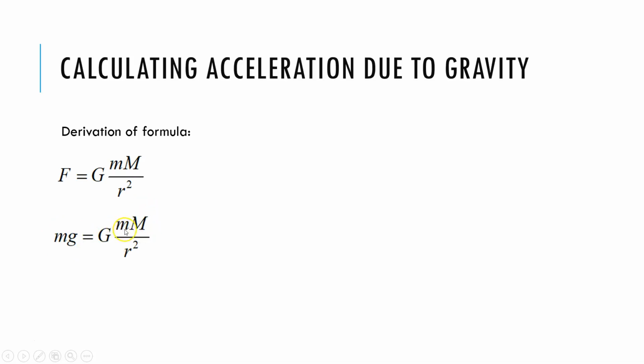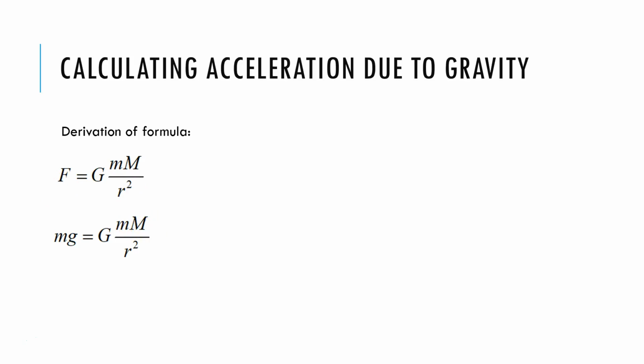Now, we're talking about acceleration due to gravity on a body like the Earth, right? So little m represents the mass of the object that's on the Earth, like, say, an apple, for example, going back to that previous slide. Whereas capital M is usually reserved for the mass of the central body itself. So if it's an apple on Earth, M would be the mass of the Earth.